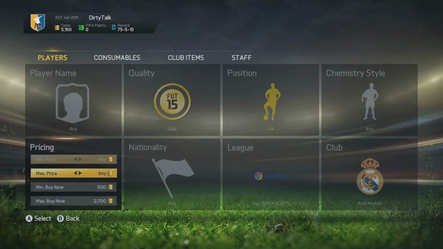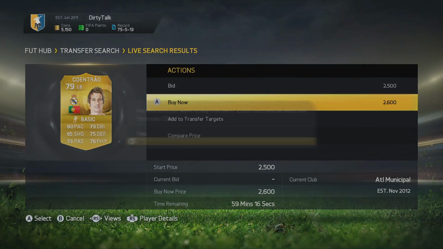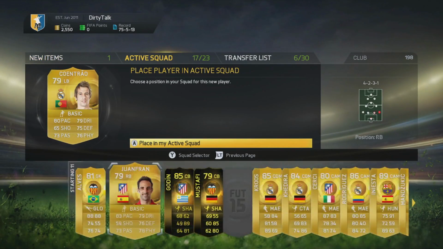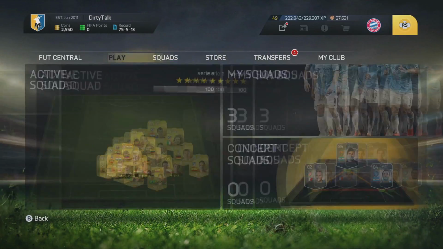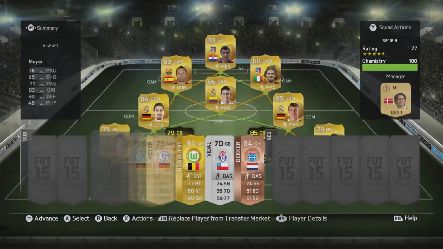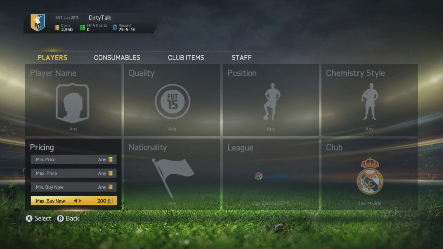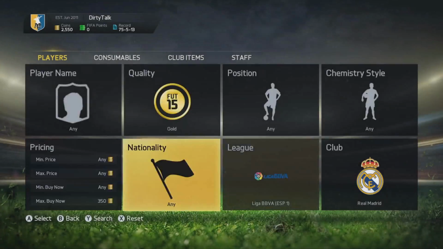Neither one of them over 60 pace. So we're kind of testing it out and seeing how this squad is going to work out with not really a high-paced defender, but with two defenders that have really, really high defending. And actually, this squad is brilliant. I don't notice the lack of pace at all.